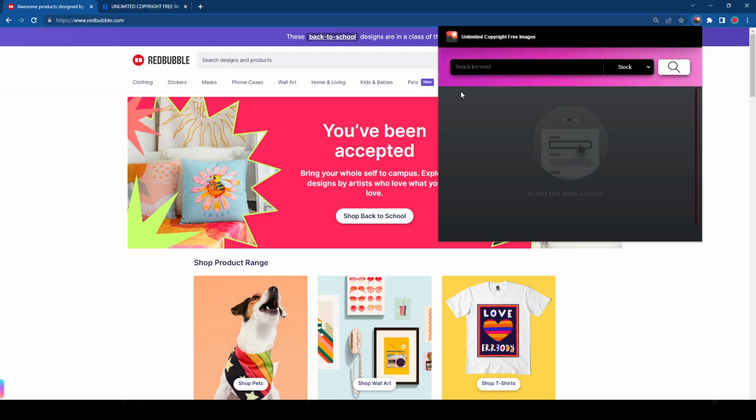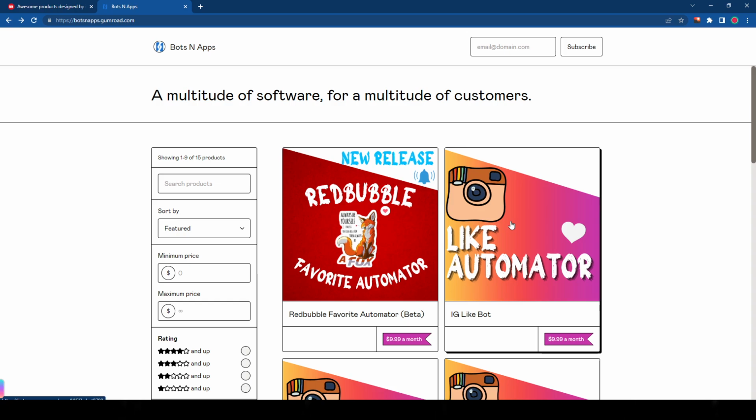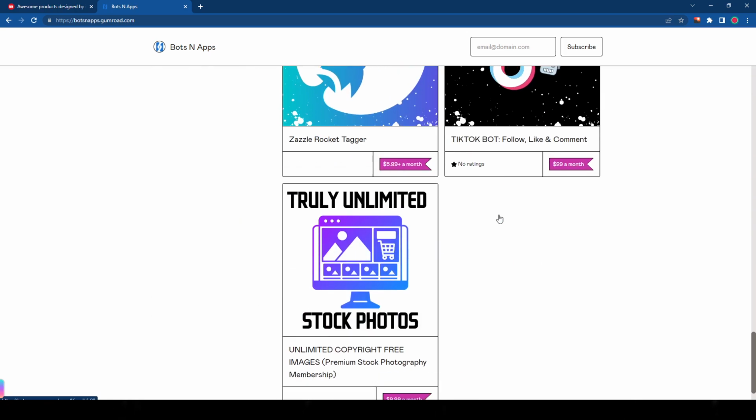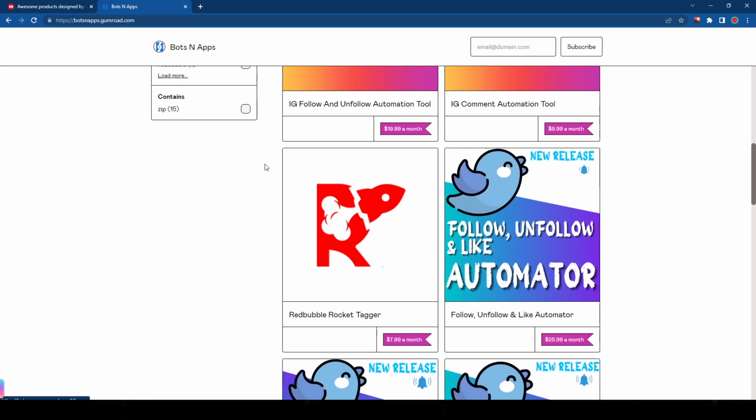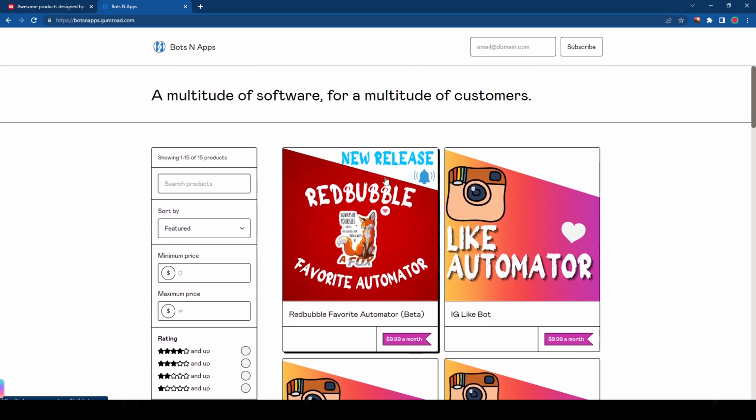I use a certain series of tools. Actually, the company Bots and Apps, believe it or not, they do have an Etsy tool that I've been using behind the scenes. I'm not allowed to talk about it. Well, all right, I already am, but it is what it is. I'm using one of their tools. I'm an affiliate, so you guys probably know this by now. I'm an affiliate of them, and they allow me to test out tools for them.